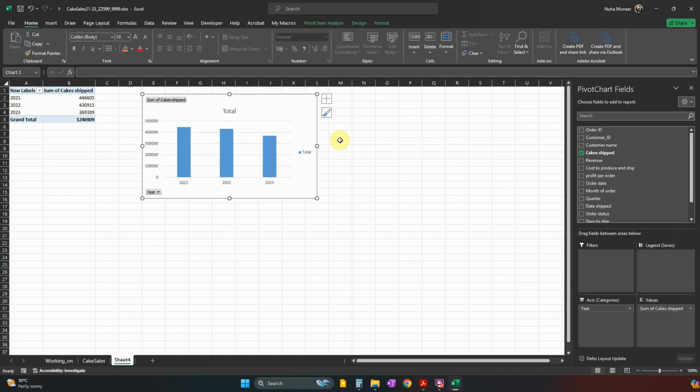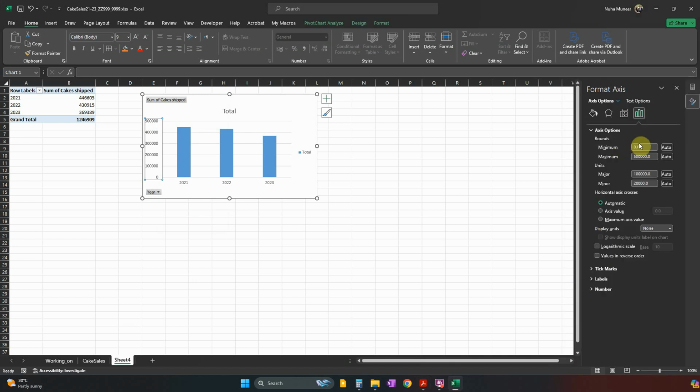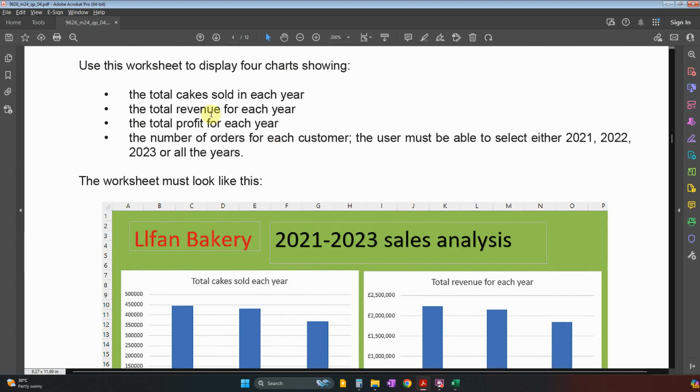So let's go over here, right click on this, format axis, minimum from 0, maximum to 500,000, and the measure is supposed to keep increasing by 50,000. Okay, so it is right now correct, and we have all the years, and we need to put the title, which needs to be the total cakes sold in each year.